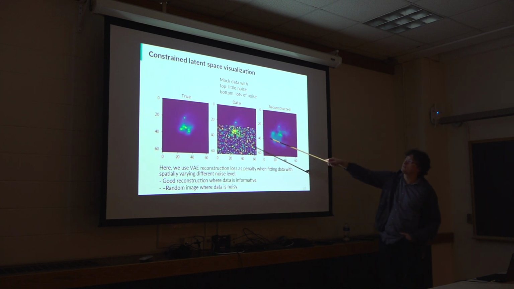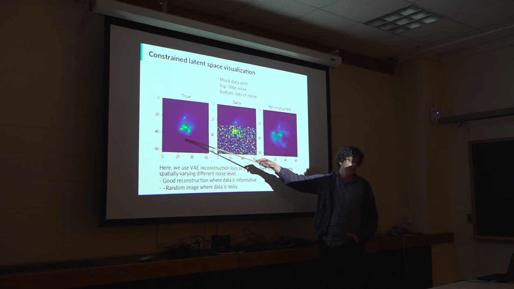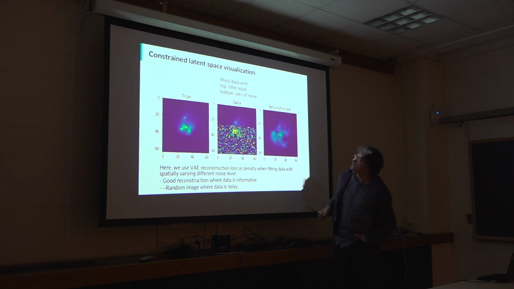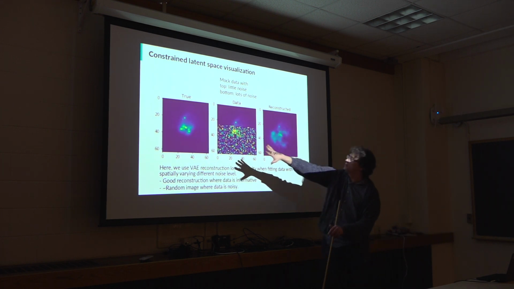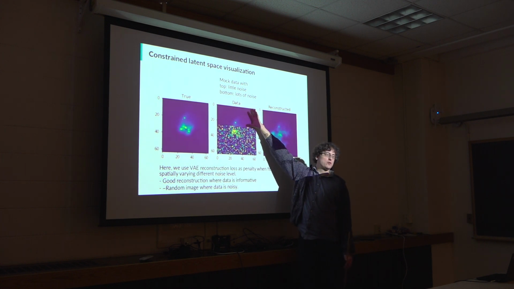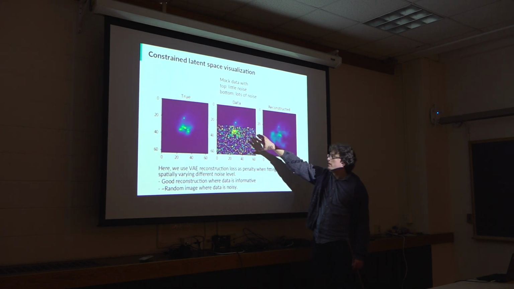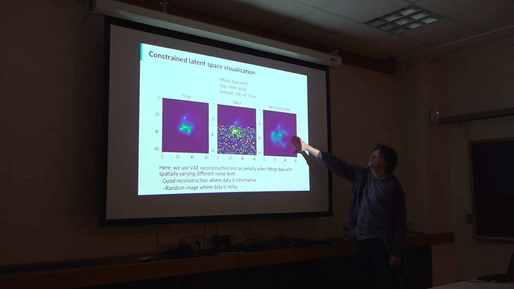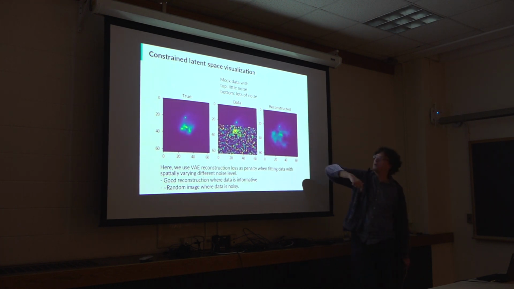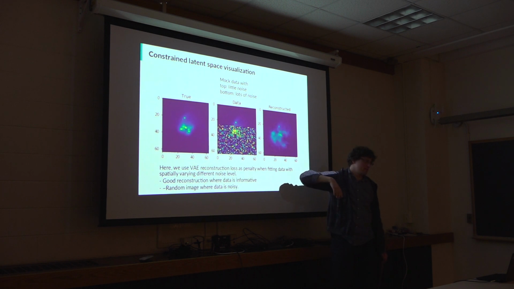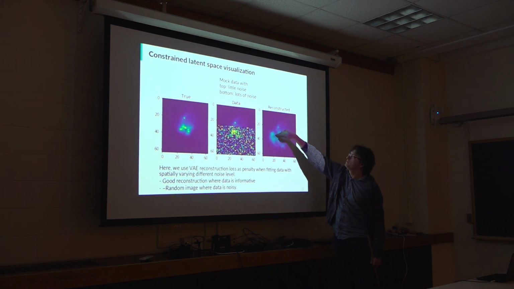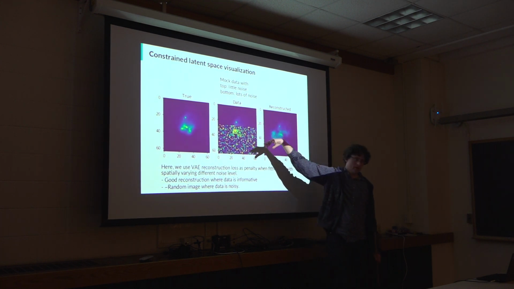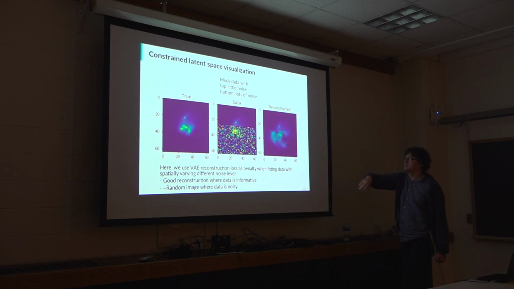So what this here shows is the following. This is a true image from the GREAT3 catalog of some weird galaxy or multiple galaxies. And what I do here is take this image and generate data which has tiny noise here and tons of noise here. And then I want to find a good fit of our variational autoencoder to that object. And what you expect is, okay, where you measure this feature, it's picked up, and this here is just a random extrapolation of how the galaxy looks. It doesn't have to look like a galaxy.